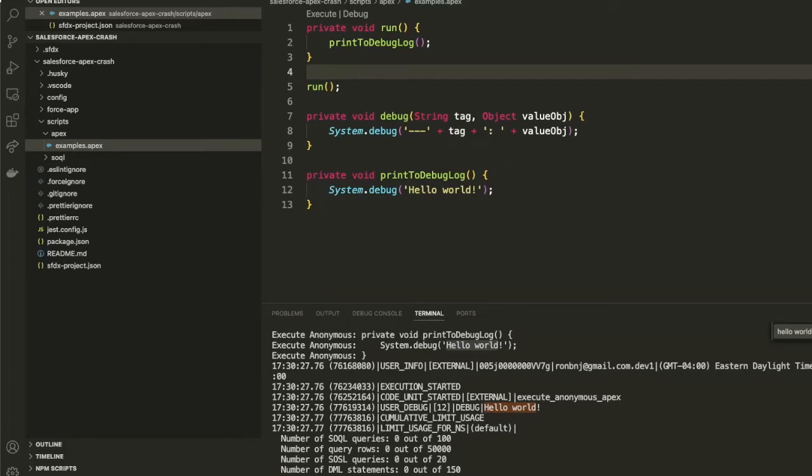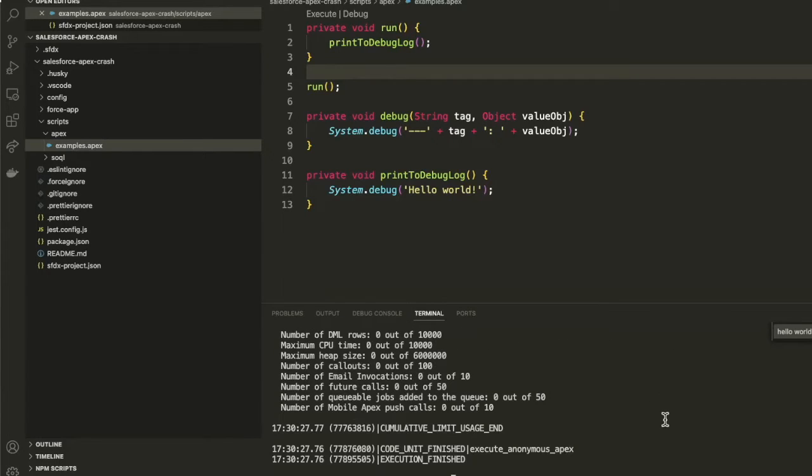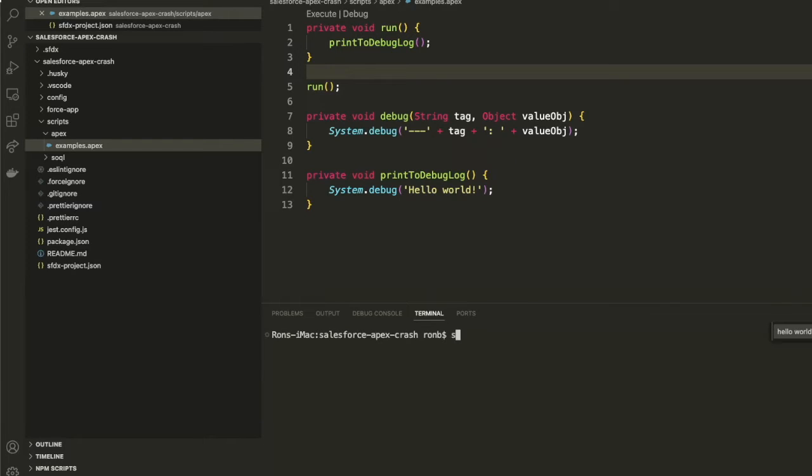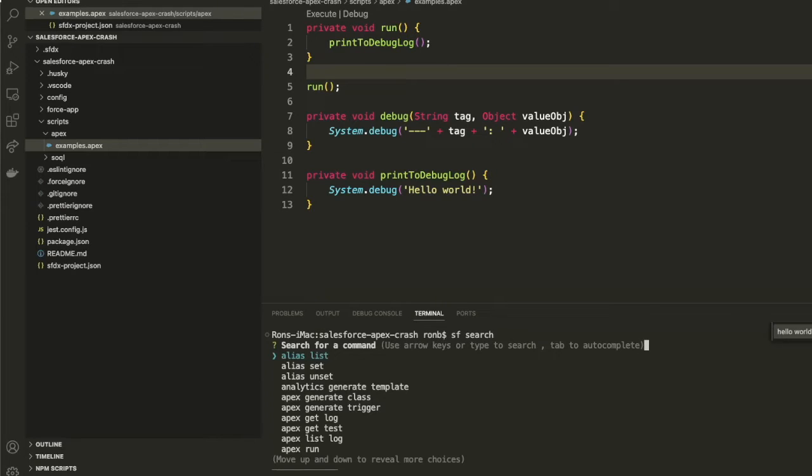And now that I think about it, there's one more thing I want to show you while I'm at it. If you're wondering where I'm getting these commands from, there are two ways you can figure this out. You can look at Salesforce's CLI documentation for some tidbits on exactly what these commands are and how they're used. The other thing you can do, if I just clear this out here, is type in sf search. This is going to give you a list of the various commands that the CLI version 2 uses. As you can see, right where my caret is, we have alias list, which outputs a list of aliases, or org aliases, if you will. You also have the ability to set an alias.